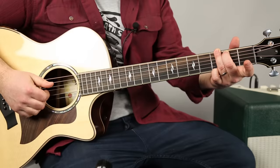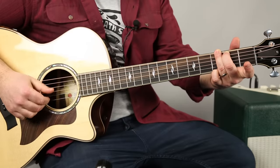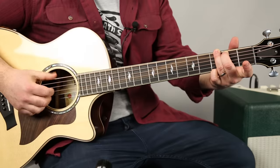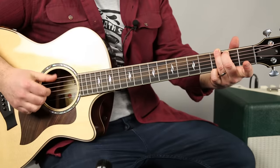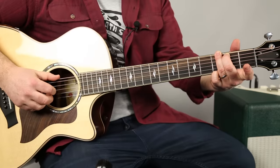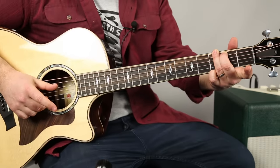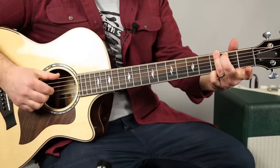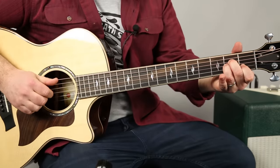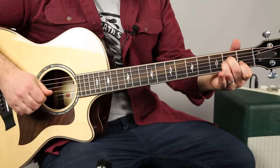See that? E, G, D, B. But it starts with the E and then pinch on the D and B. Then. So back to A minor. G.